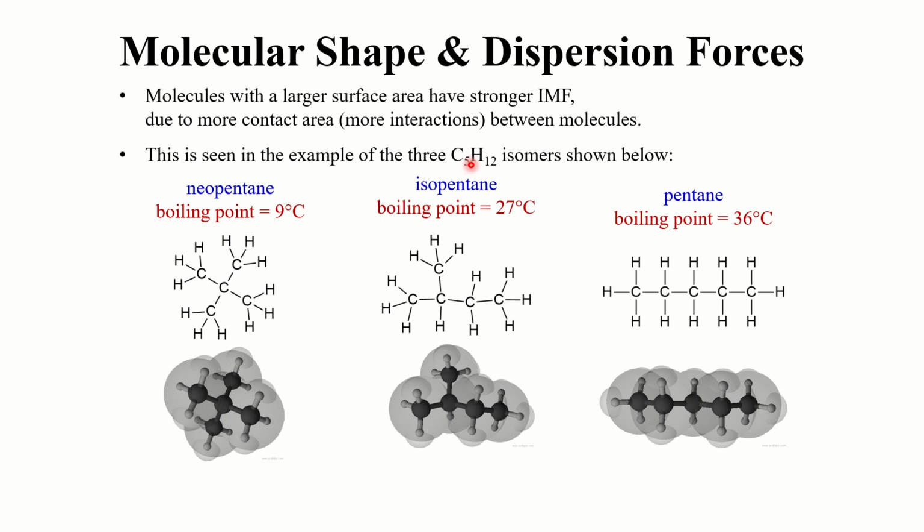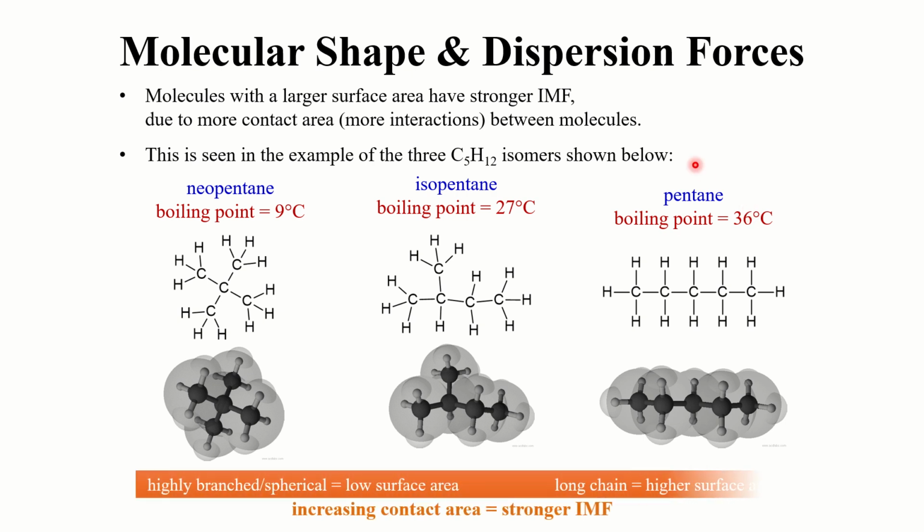They are formed of the exact same atoms. They are all non-polar, right? The atoms at least have the same level of polarizability, right? Same size and electronegativities, but their boiling points are different. Neopentane, 9 degrees Celsius, isopentane, 27 degrees Celsius, and then just regular pentane, or n-pentane, 36 degrees Celsius. Why is this? Well, this has a lot to do with the shape.